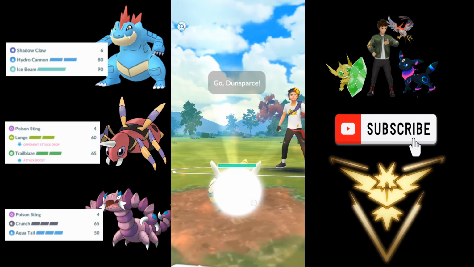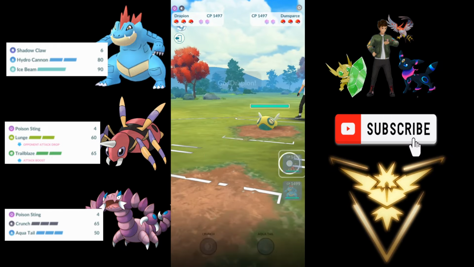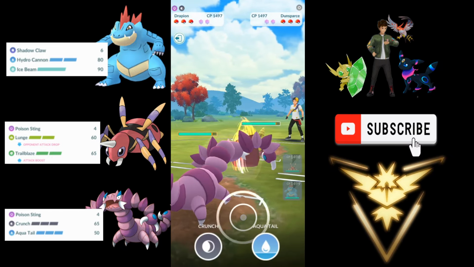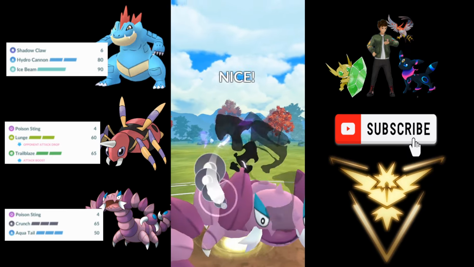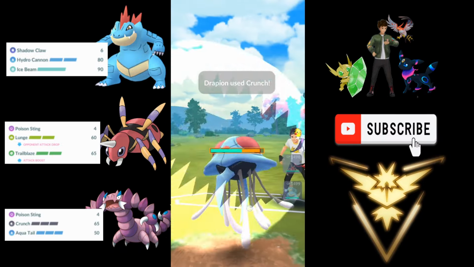The first opponent is Dunsparce, a very bad lead because Rollout is super effective. So we are going to safe switch into Dunsparce, but Drill Run will hurt a lot. This is not a shadow form, so we are fine, and they come with Tentacruel after generating some energy. So we are going to go for the Crunch. This will do neutral damage. Let's see how much damage it will do.